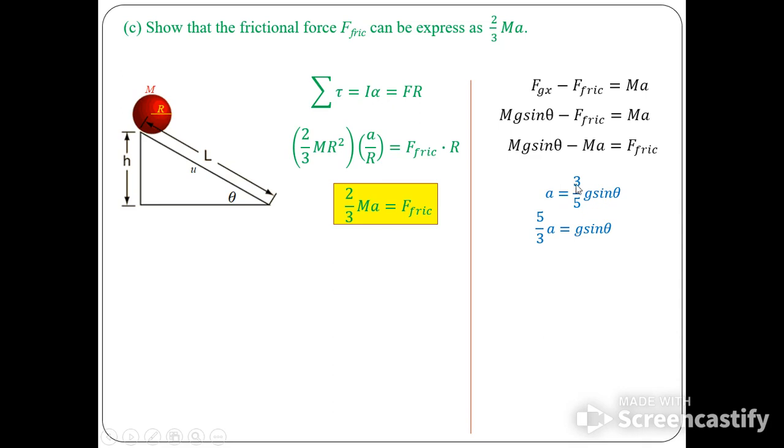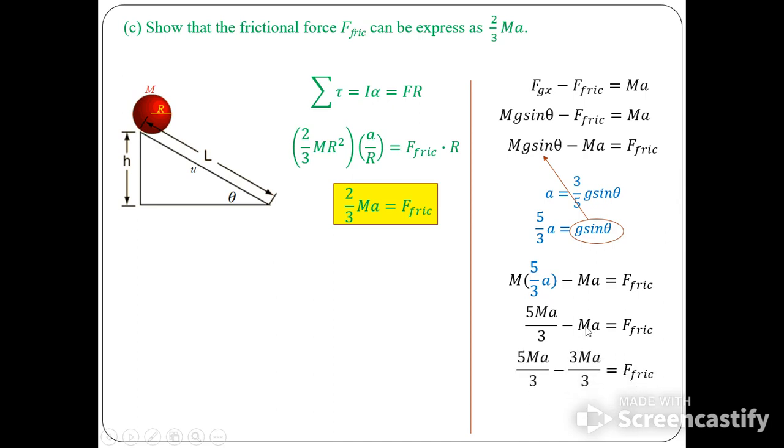Changing A equals 3/5 g sine theta, I can go ahead and multiply both sides by 5/3, and then I will just leave the g there because again, I'm just trying to get g sine theta to be by itself. And then from there, you can just do a quick substitution into the statement here that I have drawn the arrow for. So instead of g sine theta, we can just replace g sine theta with 5/3 a, minus ma, Ffric. And then again, basic math here, you have 5ma/3 minus ma. You need a common denominator. So the common denominator would be 3 again. So multiplying top by 3, dividing the bottom by 3. Again, that reduces down to 1. So it'll be 5ma minus 3ma over a common denominator of 3.